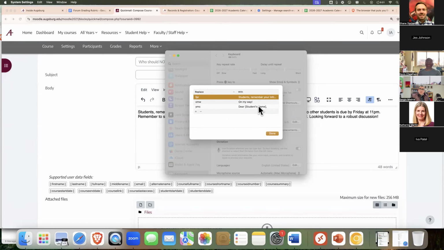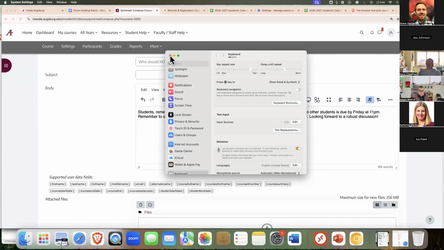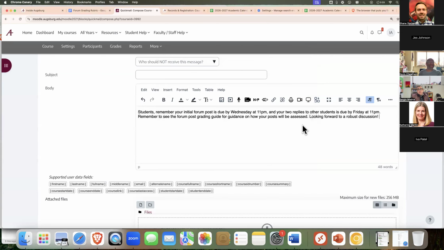Other things that are handy to put in this text replacement are your email address, like the first letter of your email and then the @ symbol, and then hit the space bar for it to fill in, or your phone number, or your address, or messages that you frequently send to students when there's common issues, or you're reminding them of something. And these work pretty much just about everywhere. They don't work in Gmail and Safari, I found out. If you have trouble in Gmail in another browser, I have another way to use this.